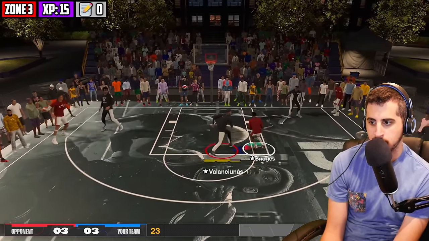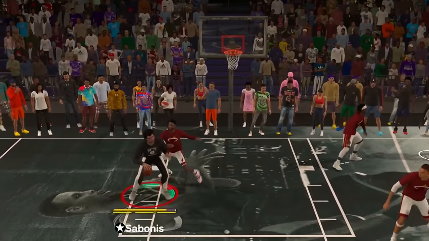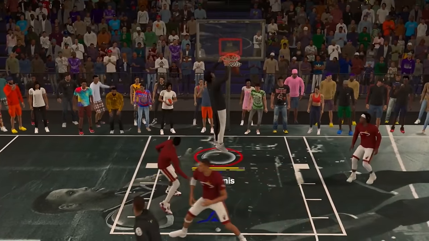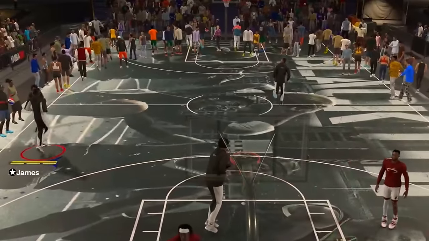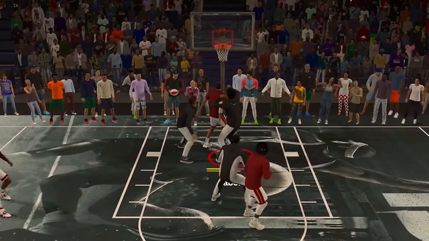Valanciunas can keep up with Mikal. I mean, he's not a slouch. He's got 90 speed. Come on. Dude, I'm cheesing so hard, but you got to do what it takes to win, man. I don't want to lose anybody. No. Thank you. Oh, okay.